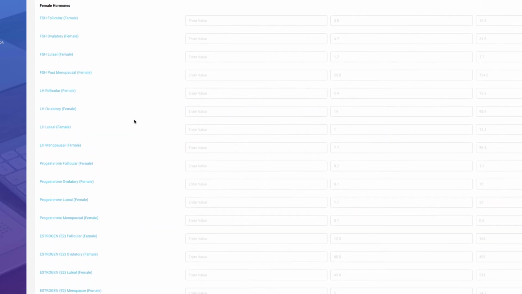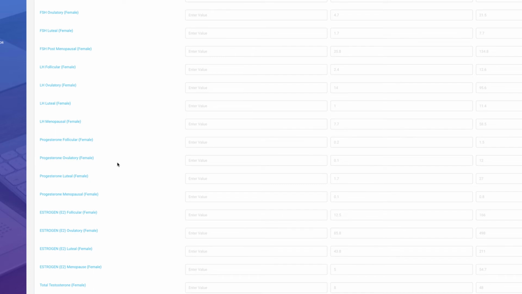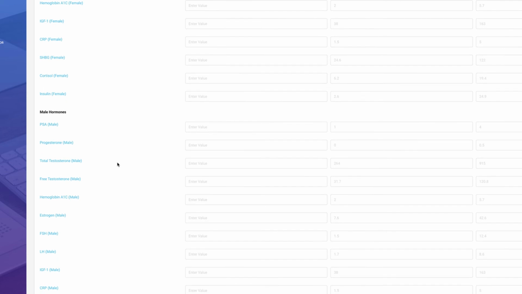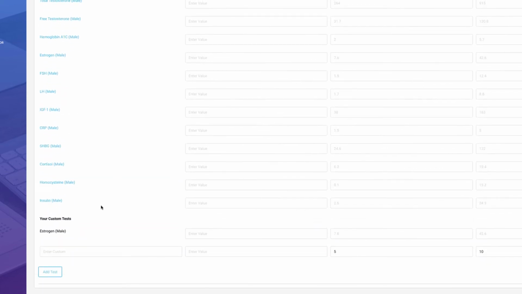Now, depending on what phase of her menstrual cycle she was in, that's the area where we would put the result in. So if she was in the follicular phase, we would enter the result right there. And all the way down for the follicular phase with progesterone, estrogen, luteinizing hormone, follicle stimulating hormone, all the way down. Now, you'll see all the male hormones. If you want to add a test in yourself, it won't be figured into my program, but you can do that just for your own benefit. The reason it won't be added into my program is that we're not exactly sure how it fits into specifically what you're looking for, but you can enter it, and you can put in your values as far as your highs and your lows.